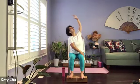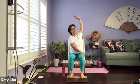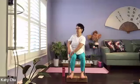Inhale the other arm up, forming a crescent. Looking at the top palm. Staying here for 3, 2, and 1. Slowly release. Repeat on the other side.